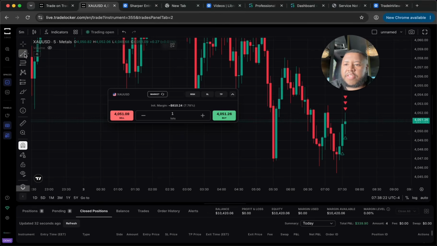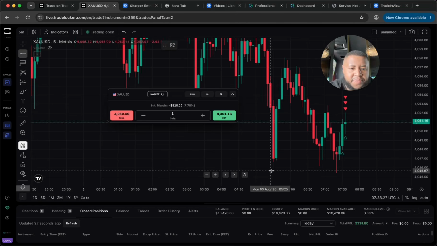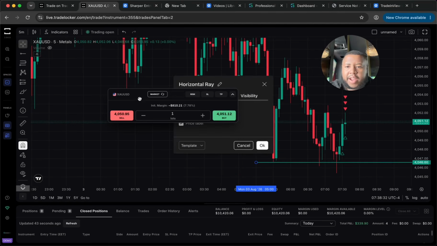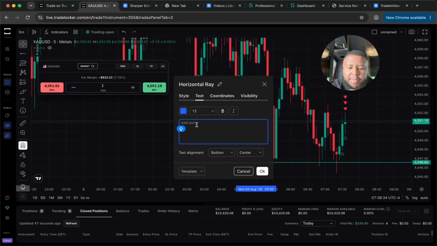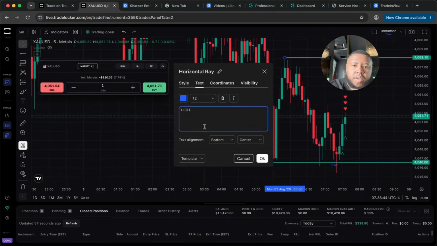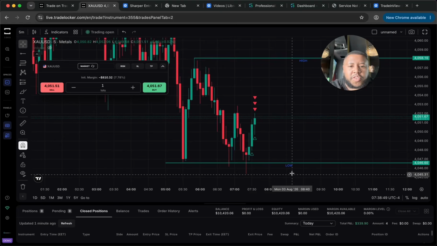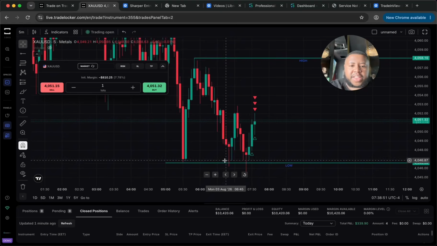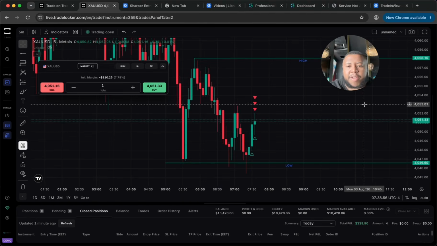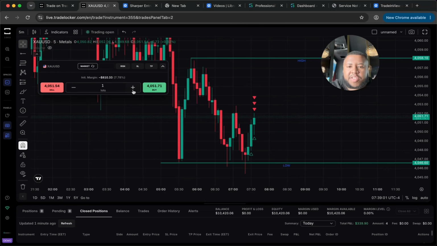So now let's look at this from a trader standpoint, right? If we're looking for buys, it's very important for you to mark the low. This is our low right here, and you can label it, right? And let's say this is our high up here. All price does is take a low and then it takes a high, right? And our goal is to catch that rebalance, see how price can move in order for it to adjust to our target and give us the leverage that we need, right?